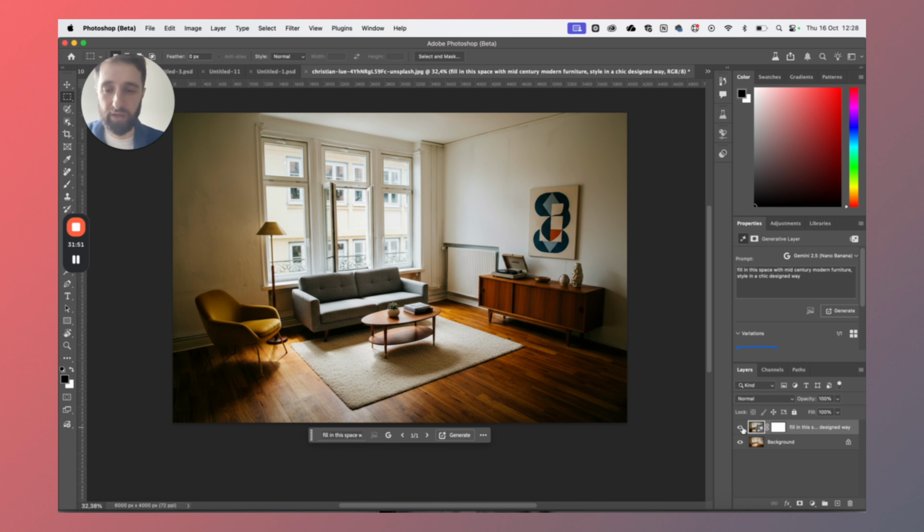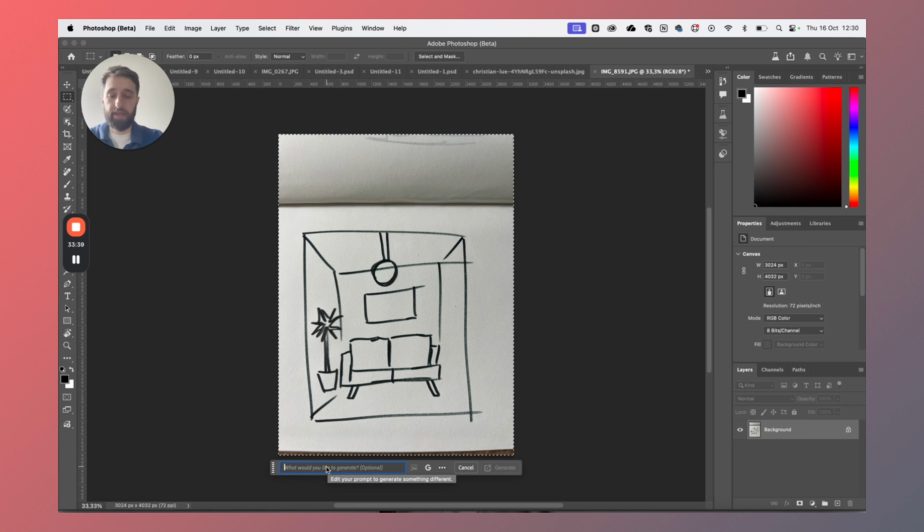Okay, so I've drawn this out. I'm really showing what an incredible illustrator I am. What if I wanted to sketch an idea to someone? Maybe I want to send something to my interior designer or my partner when they're going to IKEA or something, and I say, make our apartment look like this. I can select generative fill and then say, make this sketch a realistic render. Put the sofa in the middle, artwork above, and a hanging lamp.